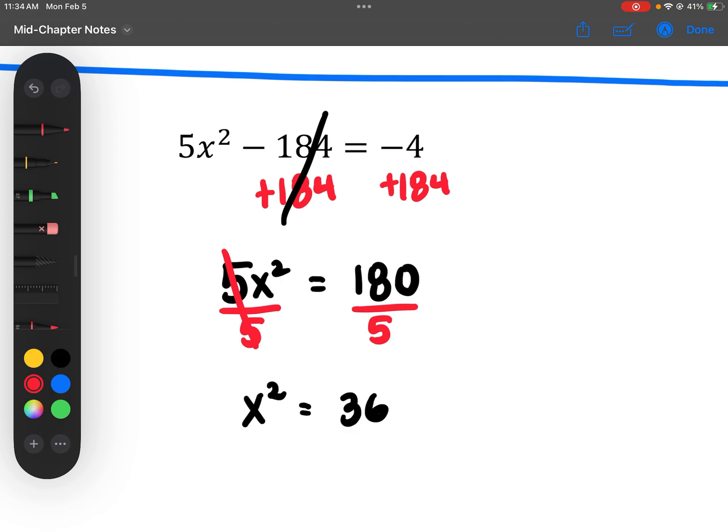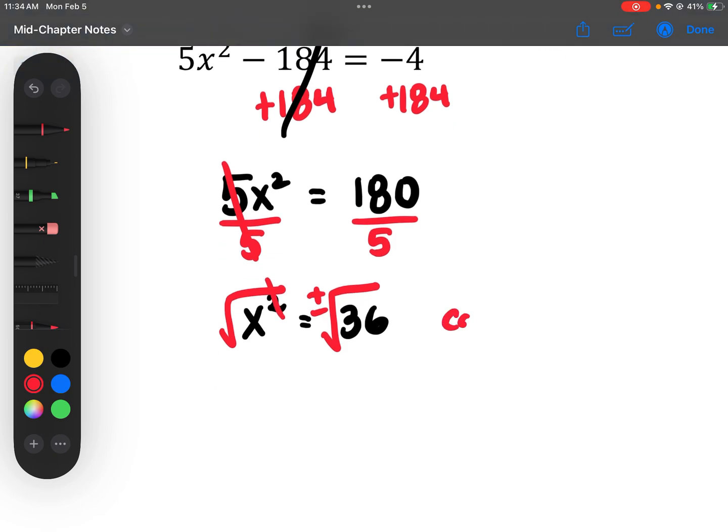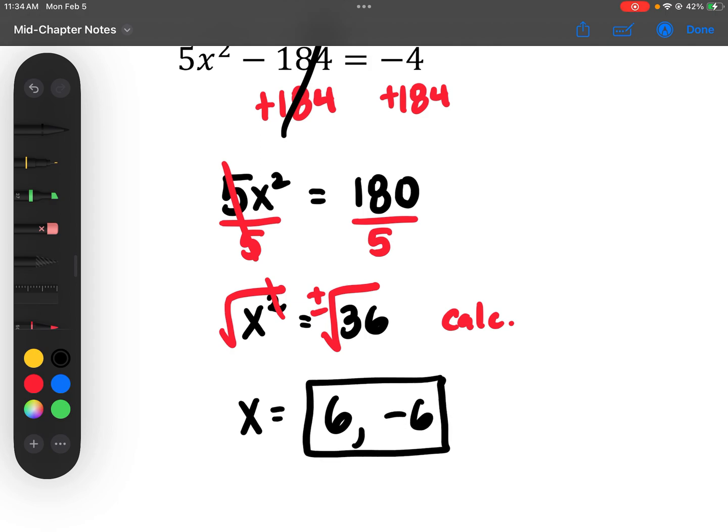And then we get rid of the square at this point. So we get rid of a square by taking the square root of both sides. Remember, you have two answers, a positive and a negative answer. So that cancels. So go to the calculator at this point. You're going to type in square root of 36. When you type in square root of 36 this time, it gives you just an answer without a square root. So you get an answer of 6. But just remember, you have two answers. You have one with a positive, one with a negative. So it's positive 6 and negative 6.